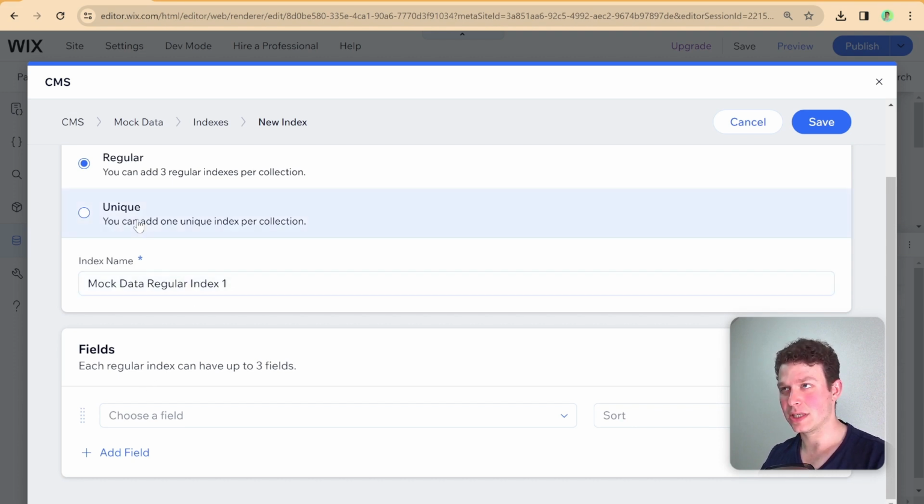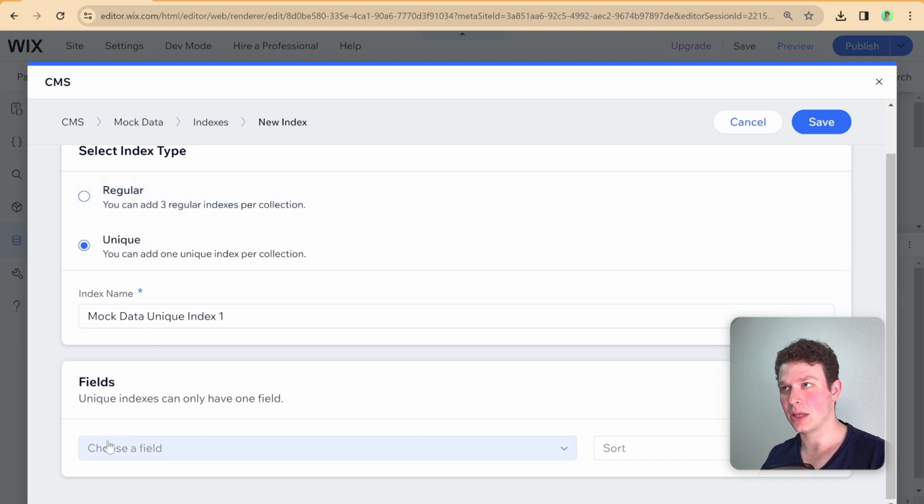We're going to have to choose an index name, and we're going to have to choose the field. So if I switch this here, for example, to unique, then you can see on the bottom that it's only giving me the option for one field. I'm not going to talk so much about the unique indexes because I think it's a little boring. No, I'm just kidding. I think it's actually something that you kind of already have built into your Wix collections, because each Wix collection already has an ID field that is unique, and it's already indexed by that field.